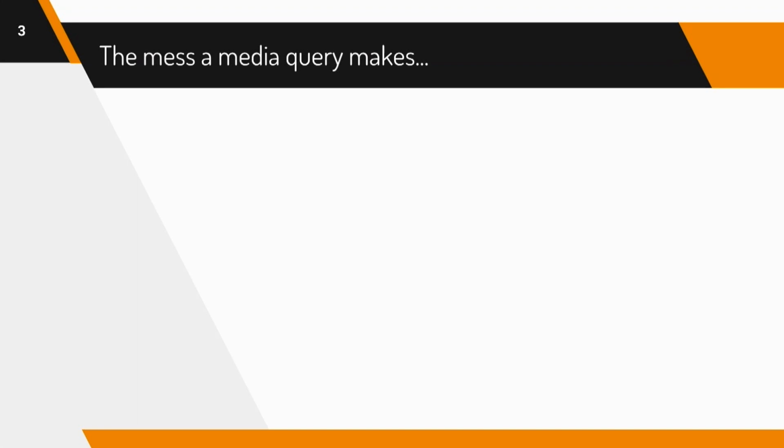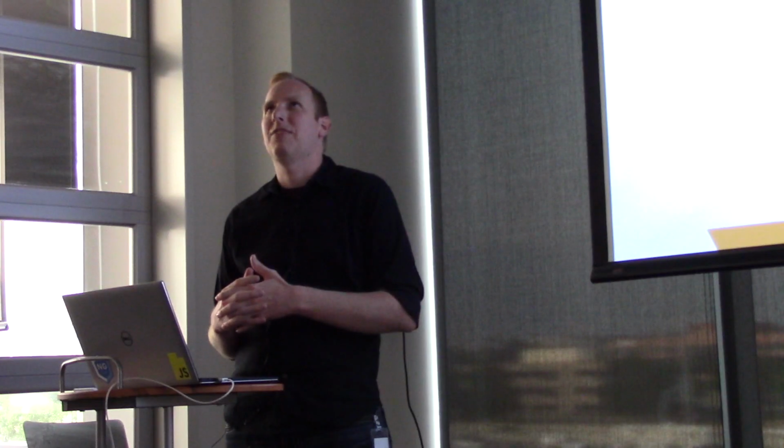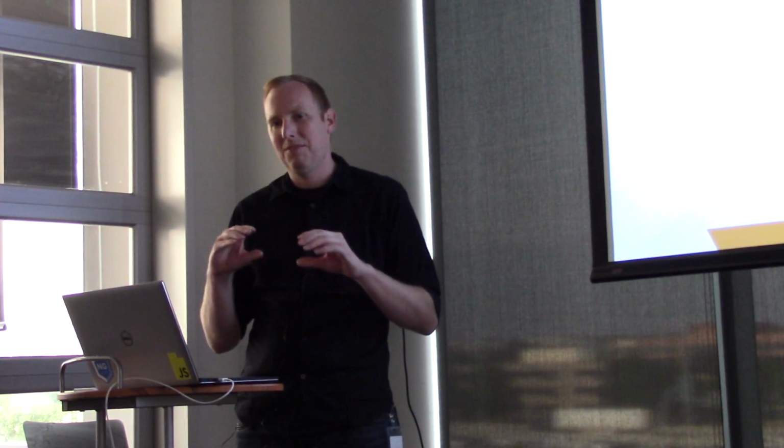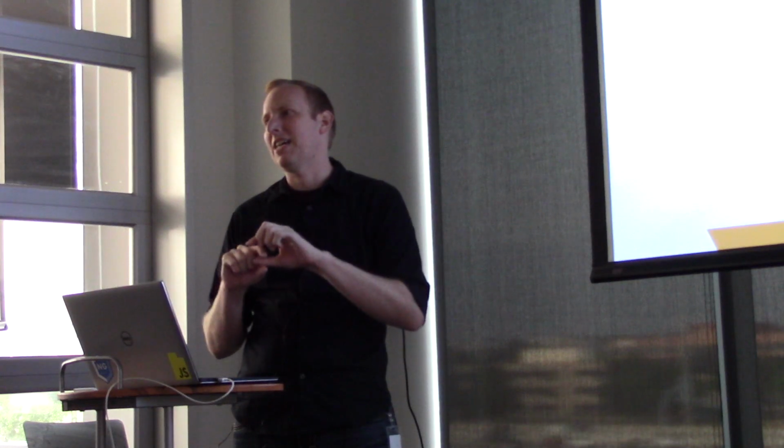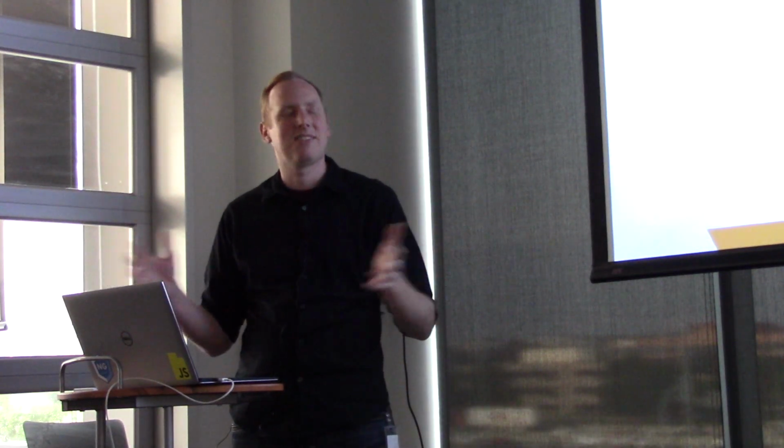So what makes a media query a mess? One thing that I hate is where's the code, right? For example, if you're not using Sass or Less, ideally you will have your classes grouped together. Like if you have a title that's supposed to be different sizes depending on the width of the screen, you'll have @media, max-width this, or min-width and max-width, and then the size of the text for the title, and then another media query with that class with another size. So you get kind of, I call it media query bloat. You're just loading up your style sheet with all these media queries.